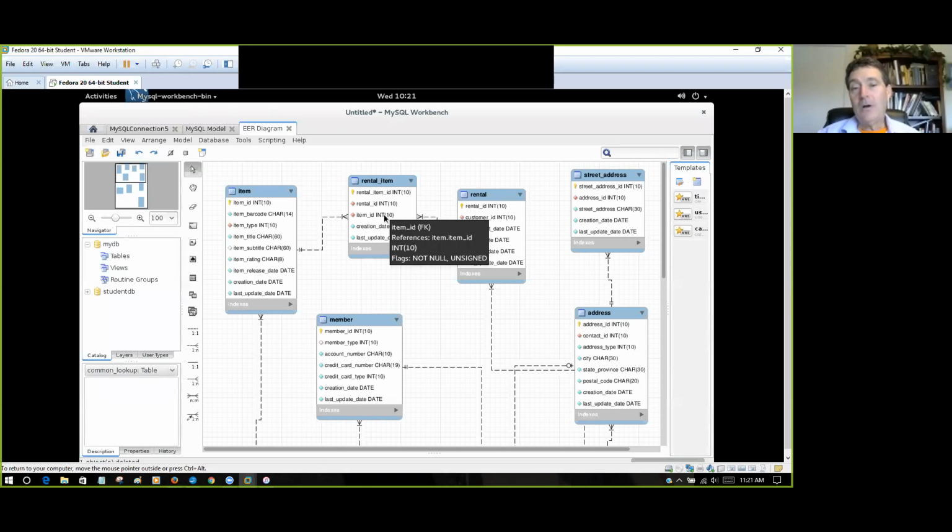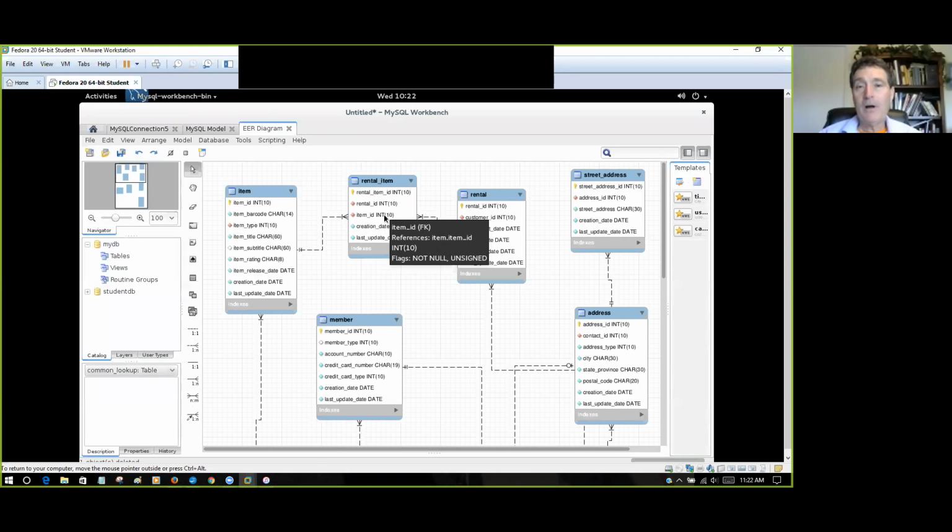Okay, so every time somebody rents a DVD, so let's say we have a Blu-ray, Harry Potter 1, okay? And that can be rented multiple times, right? So somebody comes in and rents Harry Potter 1, and then they return it, and then somebody else can rent the same Blu-ray.